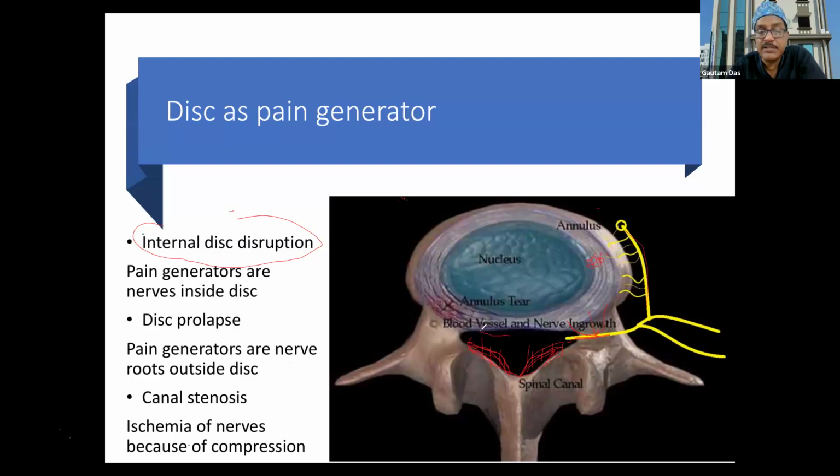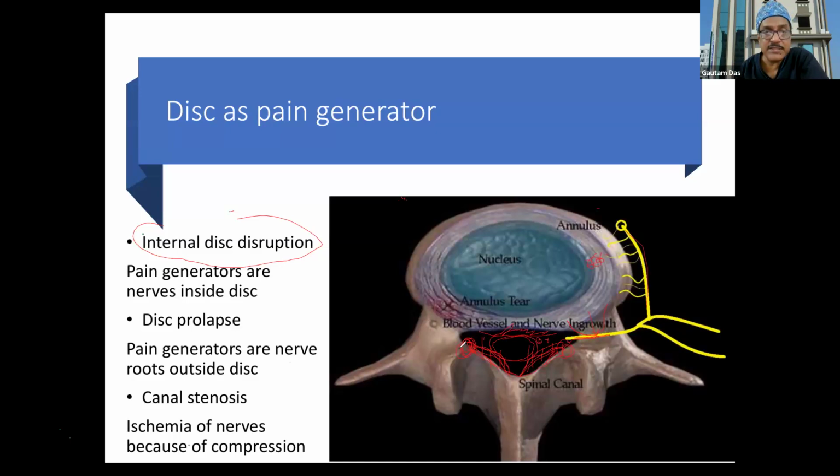And also there will be some bulging disc from anteriorly, and sometimes there will be facet joint hypertrophy from the posterolateral side. So these three components normally contribute to the narrowing of the central canal. The effective diameter where our nerve roots are there will be reduced, so they will be getting compressed. And the blood vessels supplying the nerve roots are the most vulnerable structure, so the blood vessels will be narrowed. If the blood vessel is narrowed, what is important?